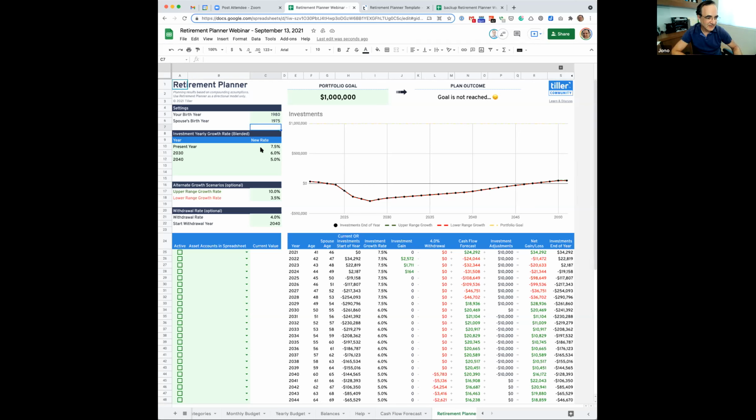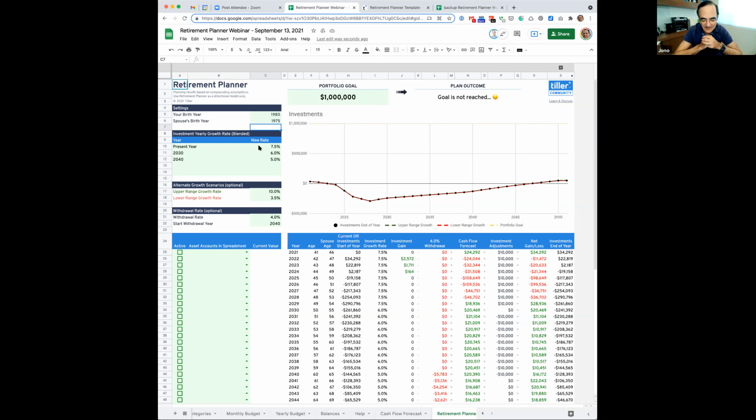Then the next section is what we're calling your investment yearly growth rate and blended. It starts in the present year, and you're making an estimate of what rate your investments are going to grow at. We did look into saying this account's going to grow at this rate and that account at that rate, but it was getting too complicated to make the sheet work for everybody.